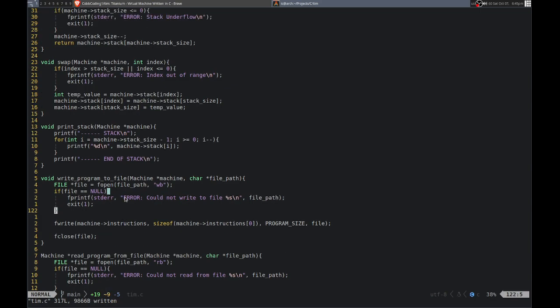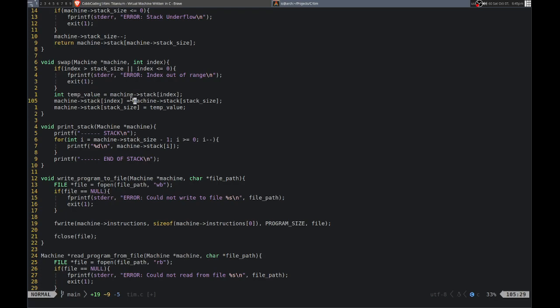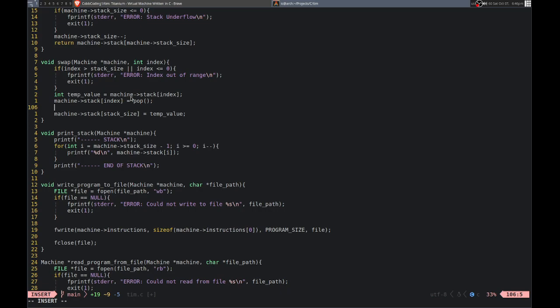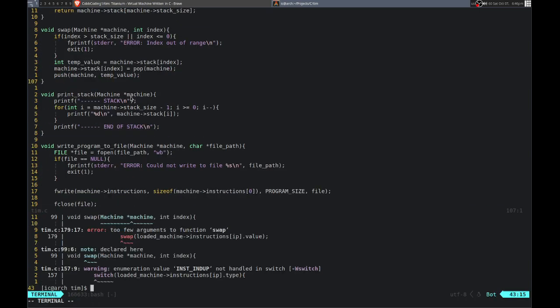I think we can just pop the top, so we will set that equal to pop instead of grabbing this, and then we will just push temp val. We actually do have to pass the machine here as well. That should work.